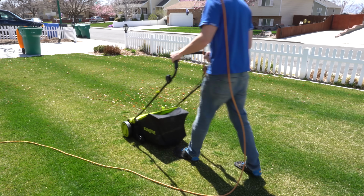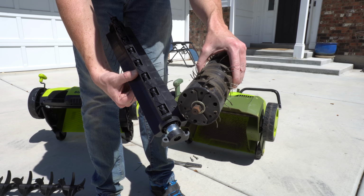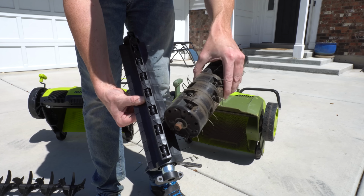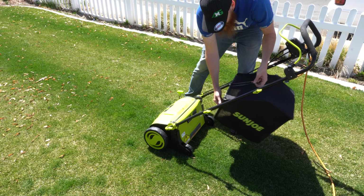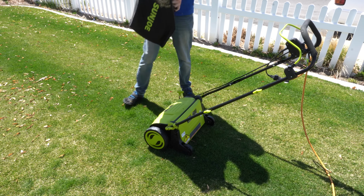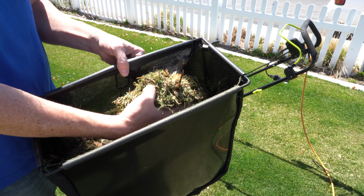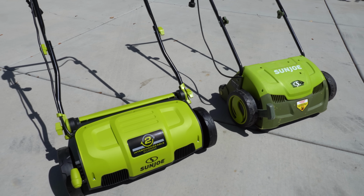Now, what dethatchers do is they have tines, and they're going to scuff the ground, but they're not going to be super invasive to your grass. It's going to remove all that junk off of the top. At the same time, it's going to remove a lot of these seeds. It's also going to be removing dead debris. And that's step number three that I highly recommend, is getting a thatch rake or a dethatcher to remove that excess debris.